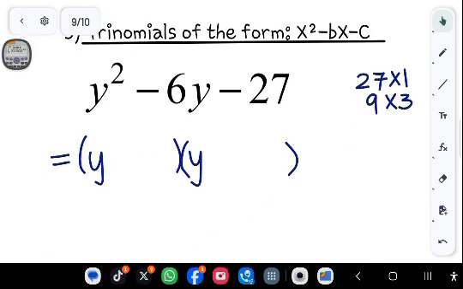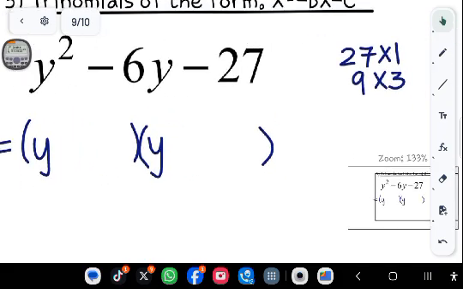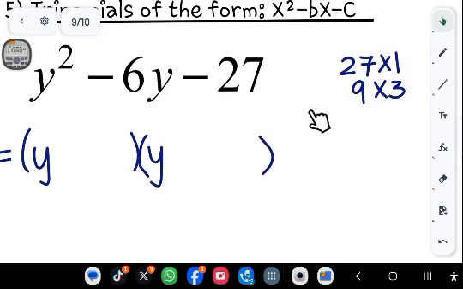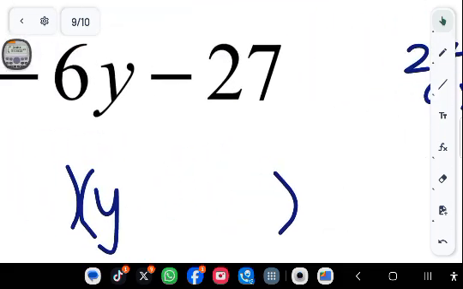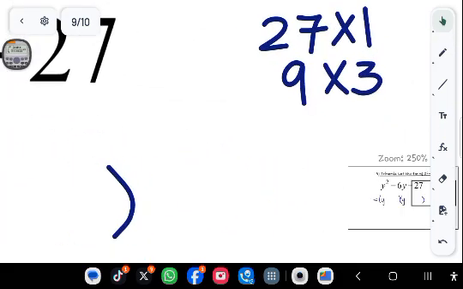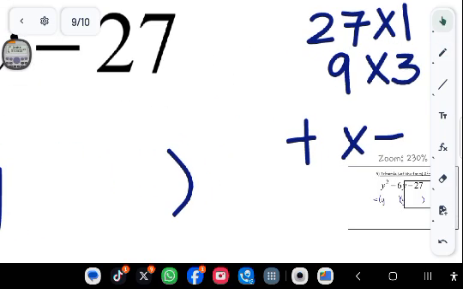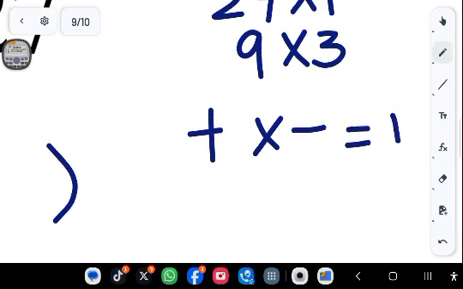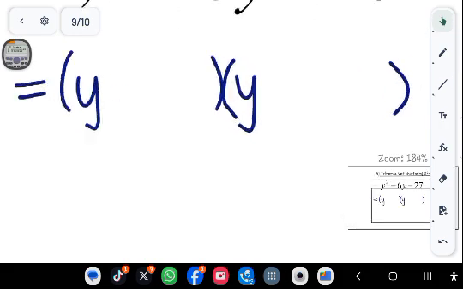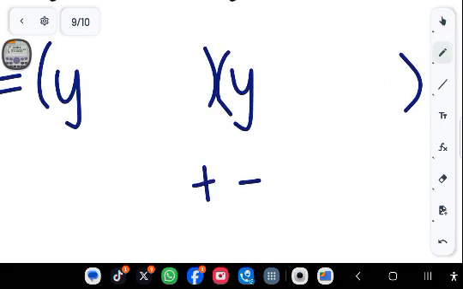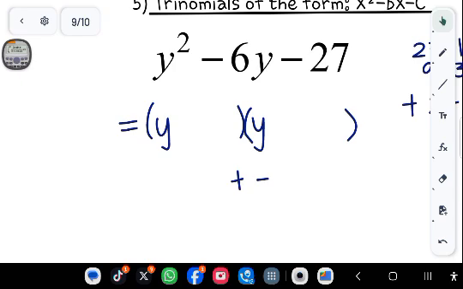Now this one, you need to be very careful here. You need to find the factor pair combinations that will give you 6 in the middle, negative 6, and still give you 27. Which one is that? Also notice that the last term is negative. The only way you can get 2 terms, when multiplied together, to give you a negative is if one is positive and the other one is negative. So already we know we're going to have a positive and a negative. Question is, where do we put what way?